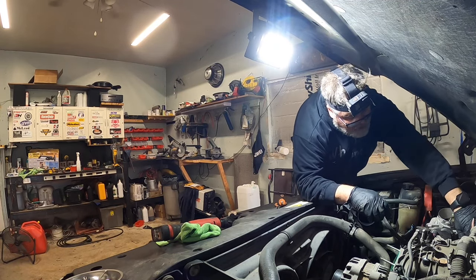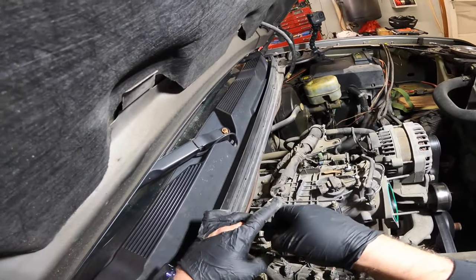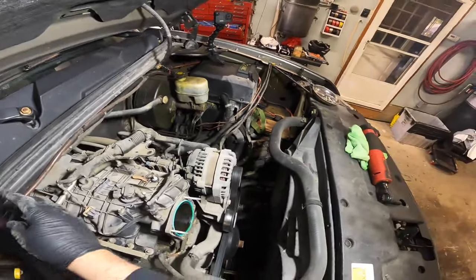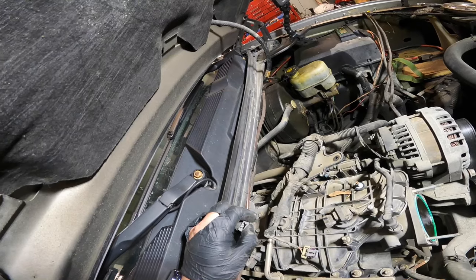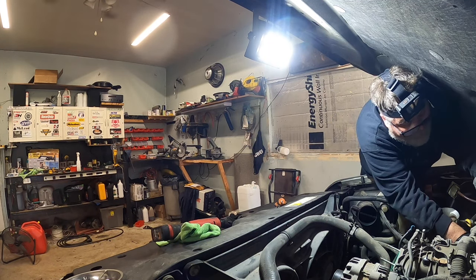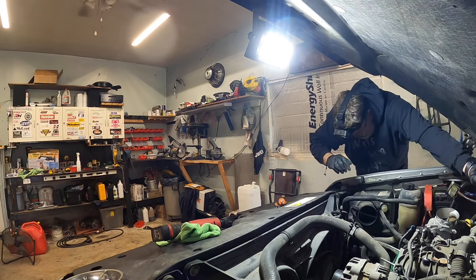Hose still hot. Everything is still hot — no wonder why I'm sweating. That was the first one — I didn't take the gray thing all the way off. That's pretty good. One more, and it's way back here. I'm not a fan of removing the injector plugs. Isn't it great that they made it so you have to remove the intake to change the knock sensor? Come on — there it is, got it. I'm going to put this back on after I get the intake off.